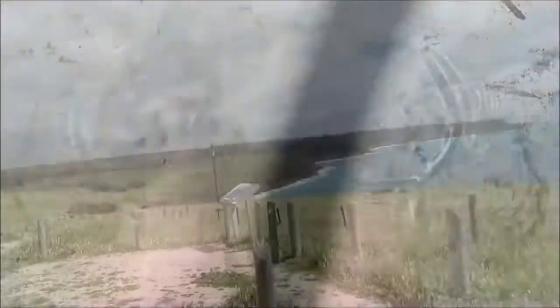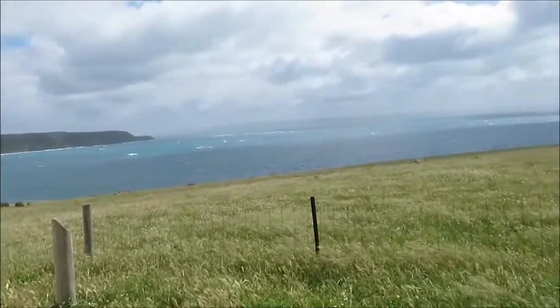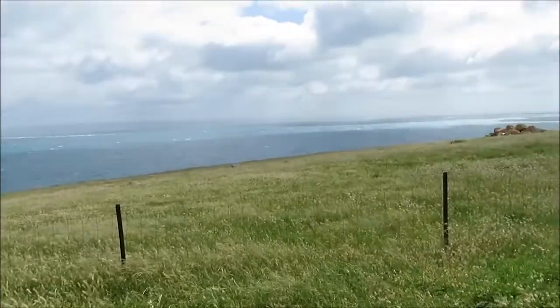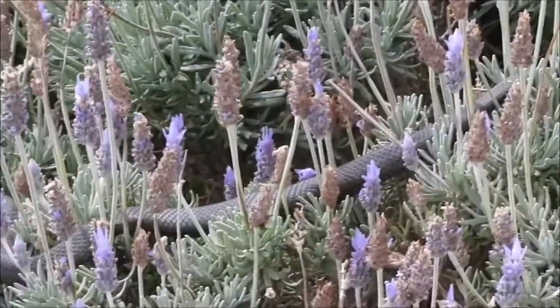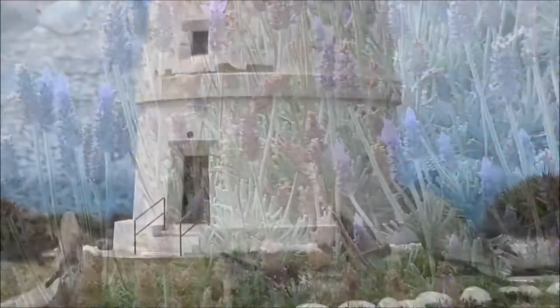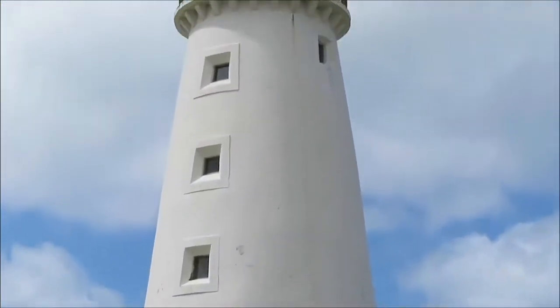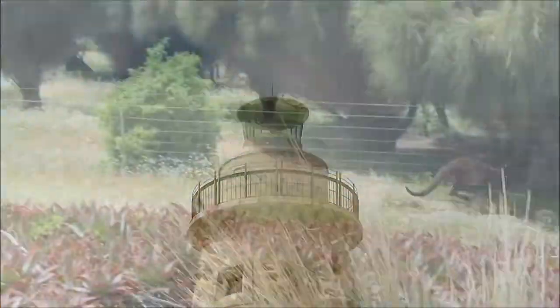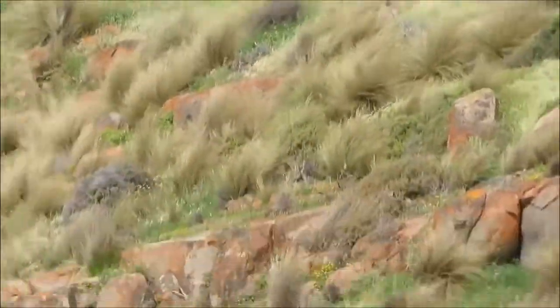If you don't like feet I apologize for some of the clips — I tend to take videos of my feet in some parts, I don't know why. As you can see here this is a poisonous snake. I don't remember what snake but I just remember when we were doing the minor tour that he said not to go near it or touch it because it will kill me. That's a kangaroo in case you weren't aware — and no, actual Australians do not ride them. We just say that to give Americans a hard time.